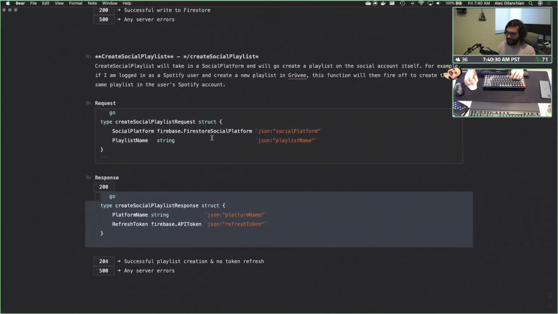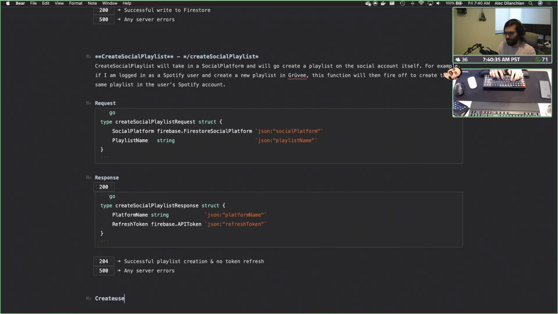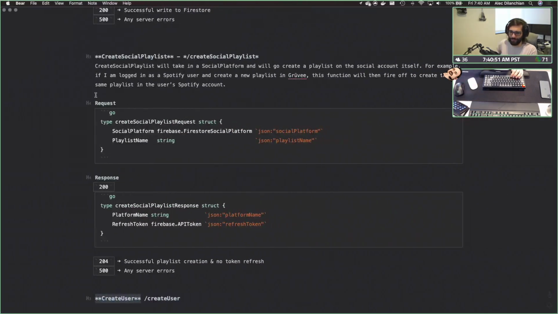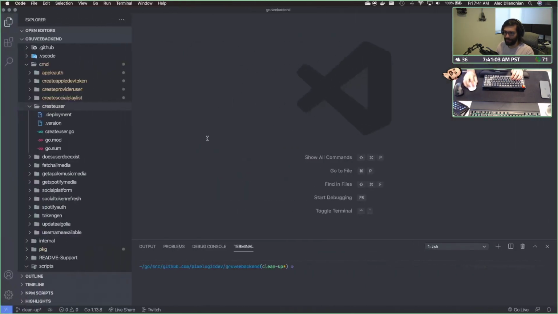Create user, next one. So we got our next function here. Create user. Wow. Yeah, this is definitely gonna take a while. Create user is the endpoint that's called. Though we've already done 4. We're on our 5th one. So after this, there's 10 more to go. And I guess it depends how big all the other ones are. So not terrible. I guess as long as I thought it would take.